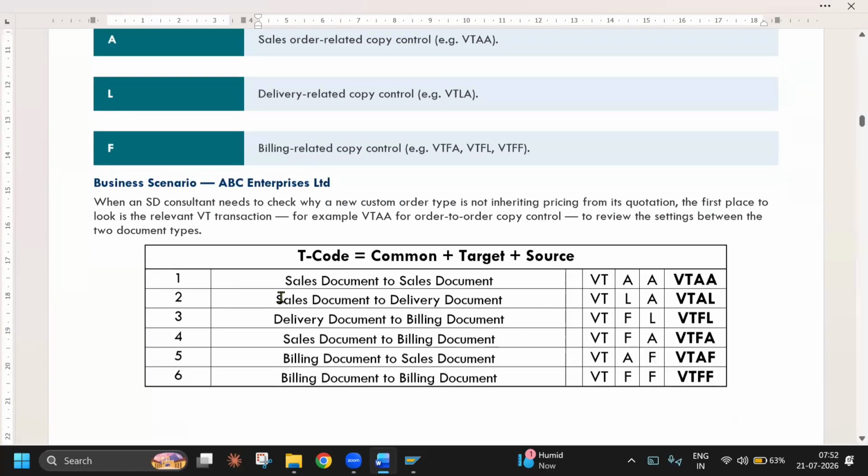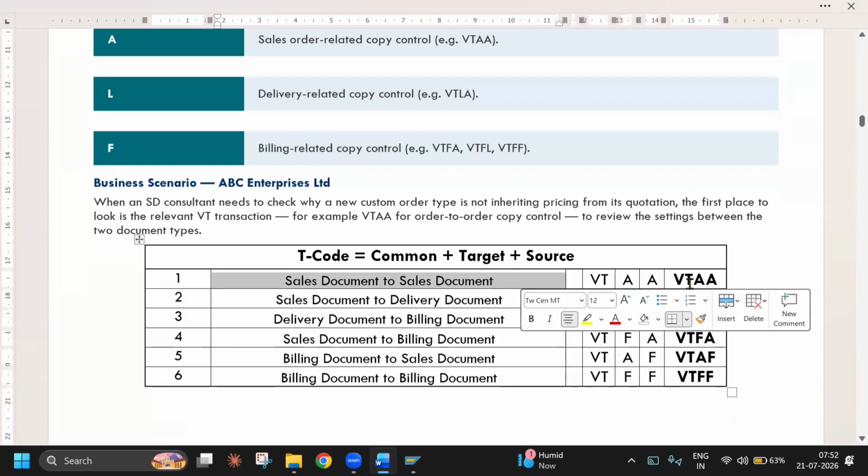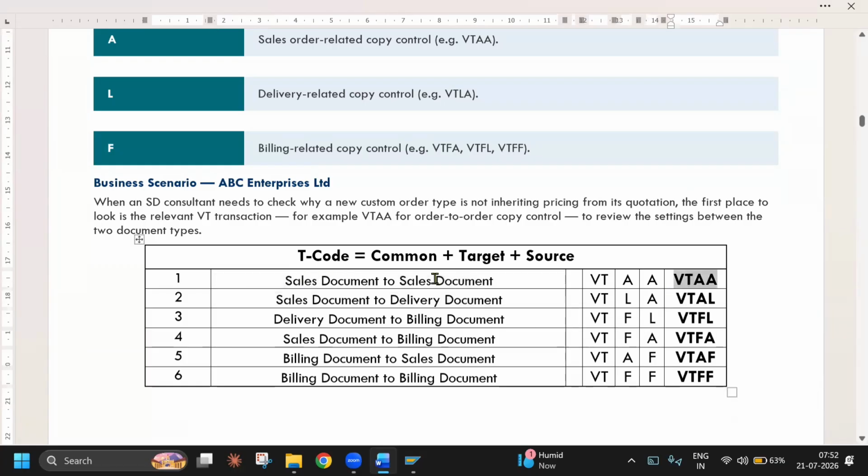You can see VTAA to check the document copy control from sale order to sale order. Sales document to delivery document, in that case VTAL. A means sale order, L means delivery document. So VTAA, VTAL, these are all the transaction codes which we can use to manage the copy control.